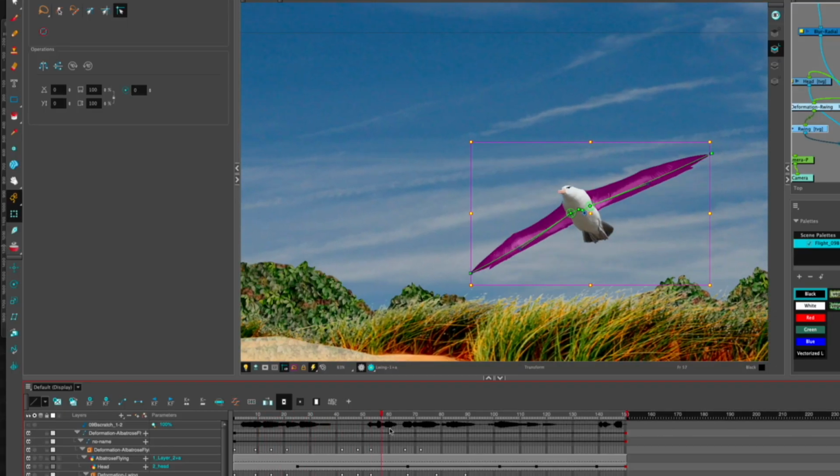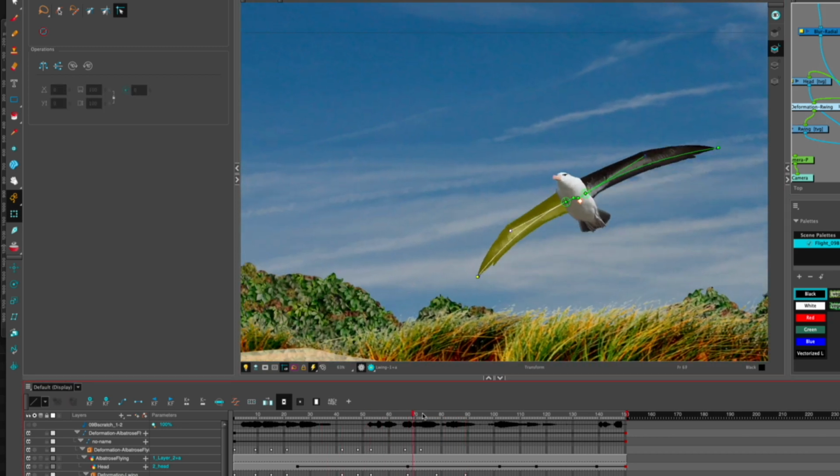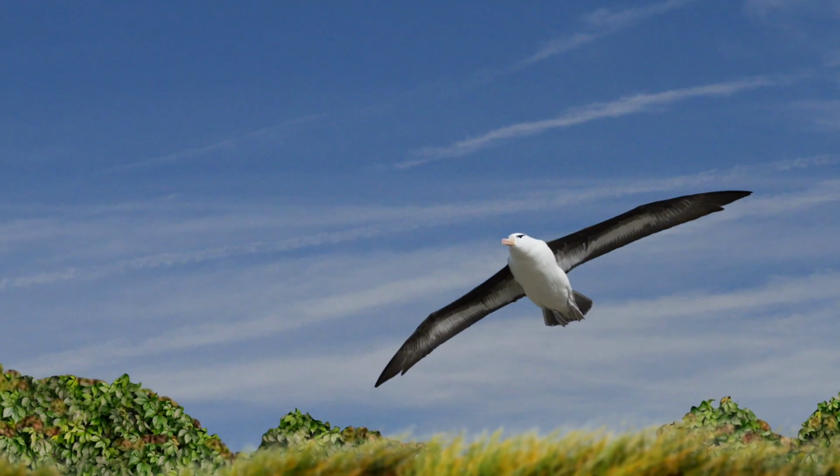Same situation here where we have some deformers here that are faking out the motion. And we've combined a lot of different photographs for the background. We've got a beach scene, some sort of random foliage, and then I'm sure one from a photograph of mine that's in a completely different environment. But it's zoomed in enough that you probably wouldn't notice.